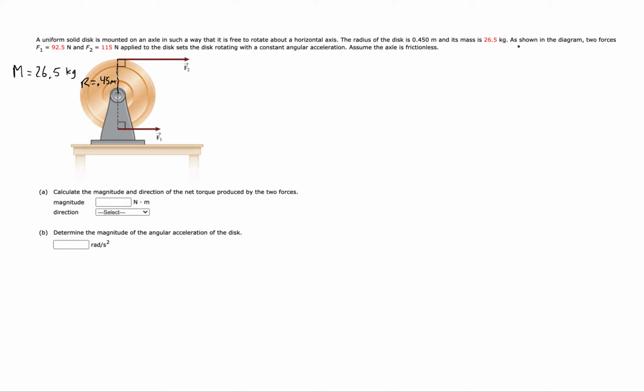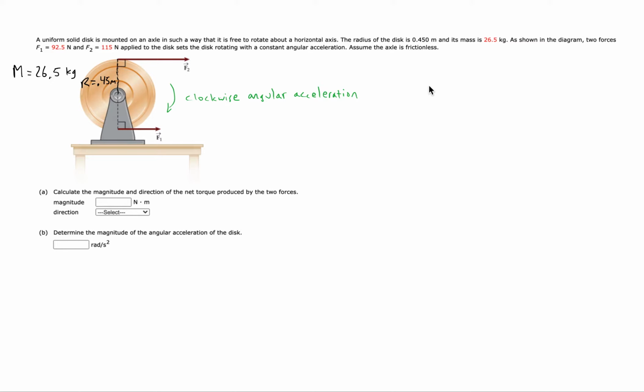Alright, now there's going to be two forces applied to the disk. F1 is smaller than F2. So we do expect, just based on the symmetry, that this disk will want to angularly accelerate this way, clockwise. Angular acceleration. We want to determine what is the magnitude and direction of the net torque, and what is the magnitude of angular acceleration of the disk.